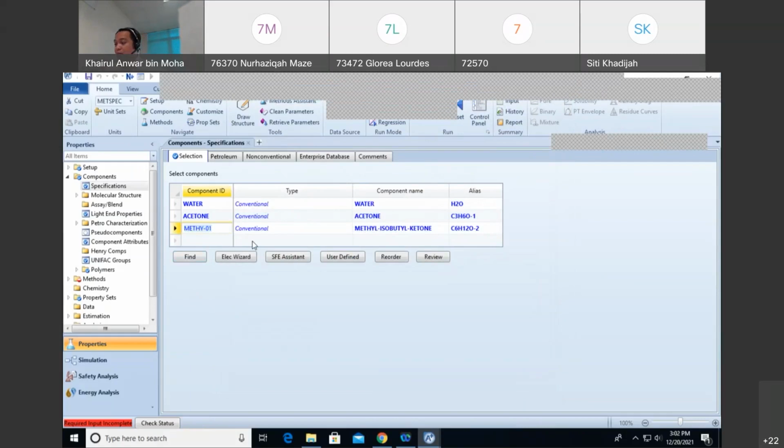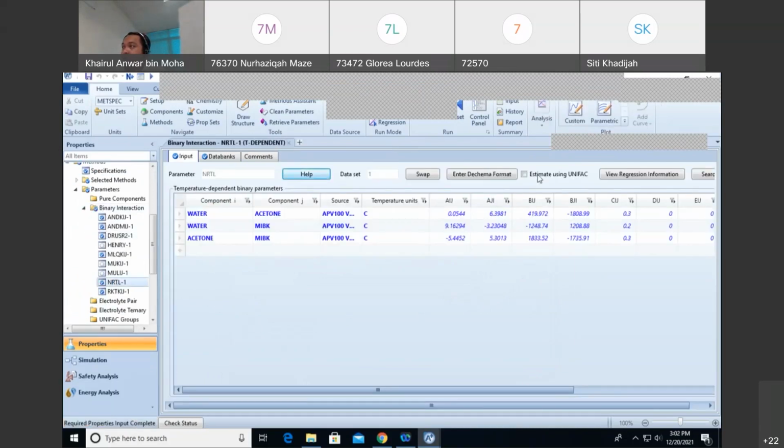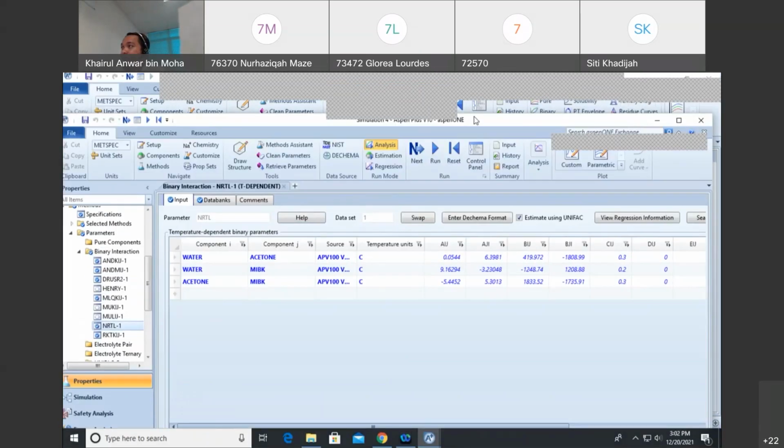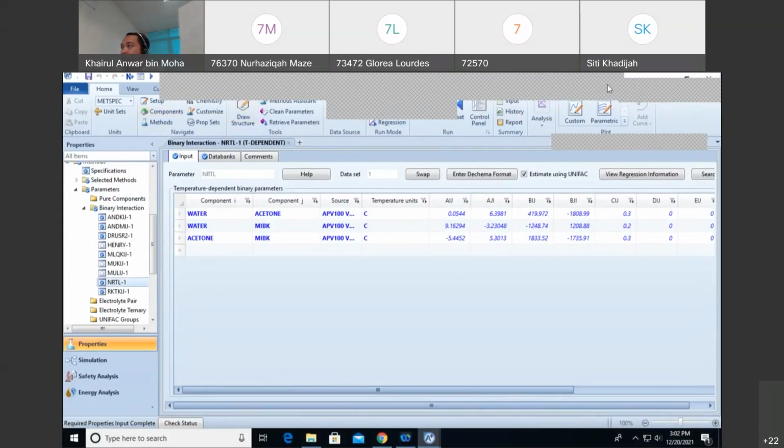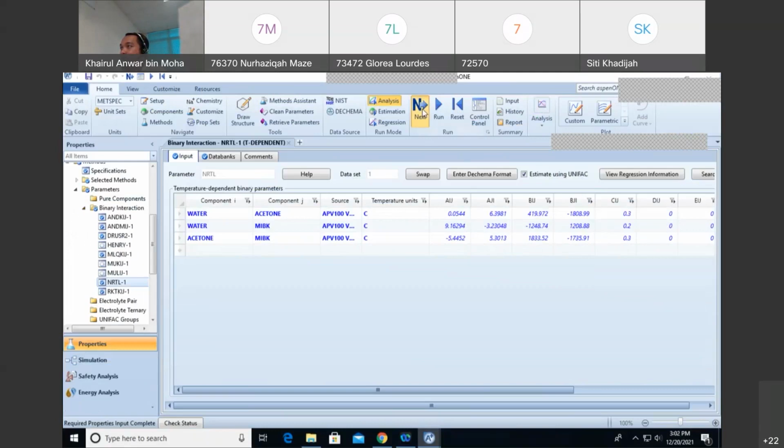Rename this MIBK. After you add the components, go to the half-filled circle, estimate. Next.